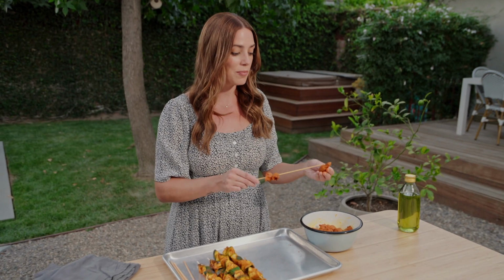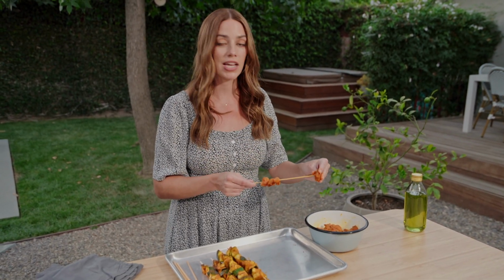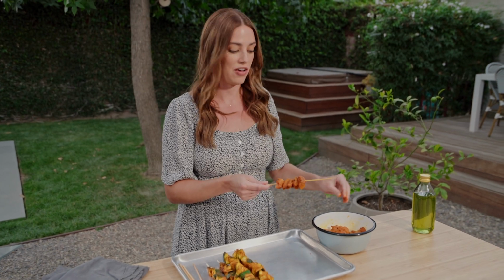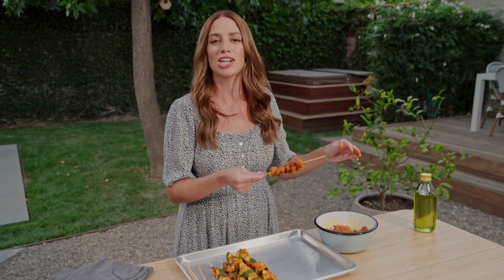And as you see, I'm putting my chicken all on one skewer. I'm putting my zucchini all on one skewer. So in case my chicken takes a little bit longer and my zucchini's done, I can pop my zucchini off and just keep it warm. I get real bummed out when I see skewers that have a big chunk of onion and a big chunk of pepper and then a huge thing of chicken. I'm like, none of those cook at the same time. The chicken's gonna be overcooked and the onion's still gonna be raw.